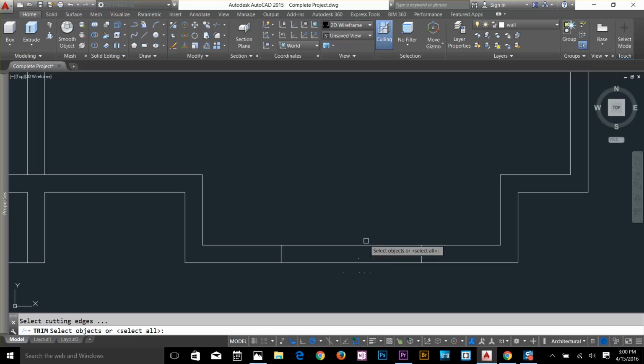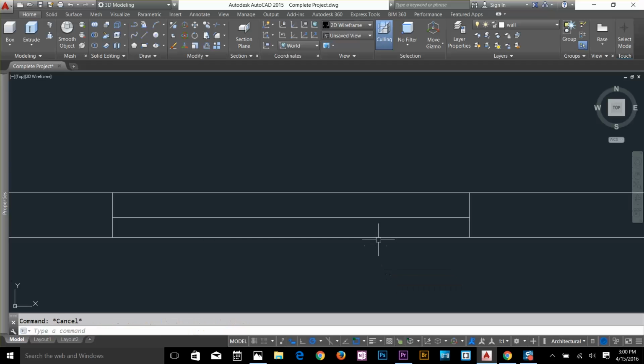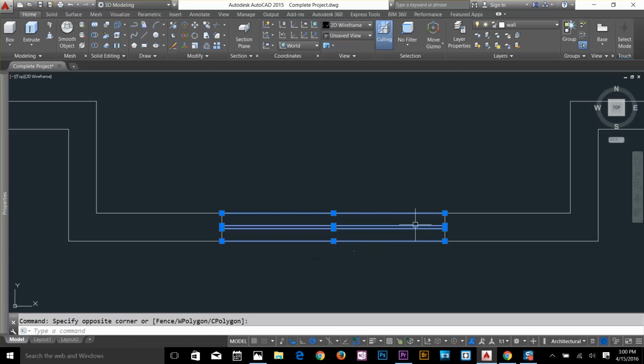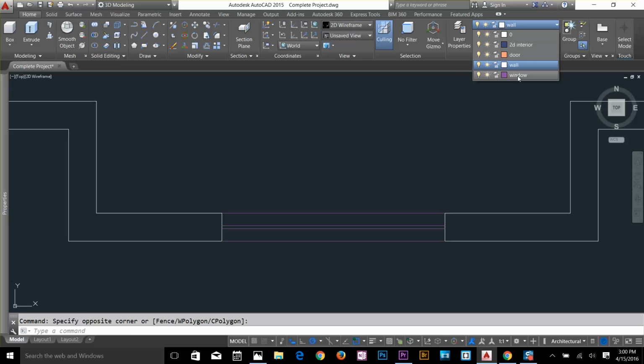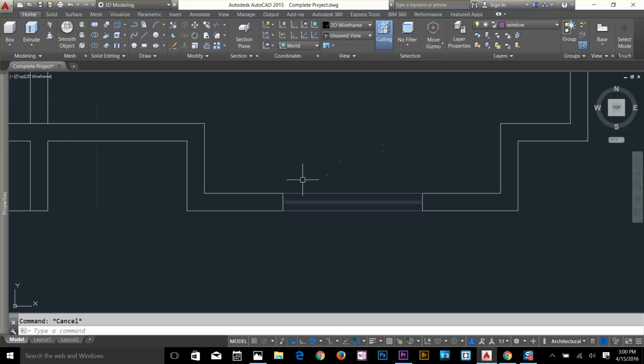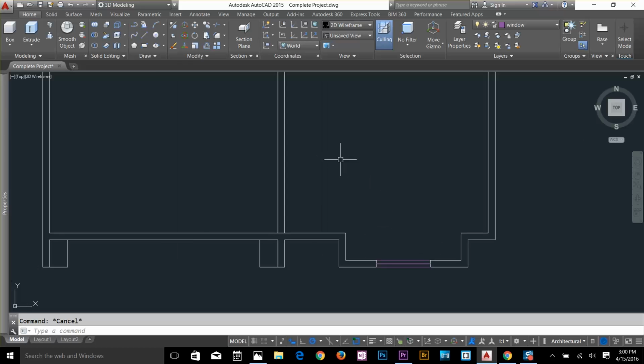So just trim off these 2 lines and then make another line, and give an offset of about 2.5 inches. Alright, so that's how I show the window. So I'll select this and then I'll change that to the Windows layer. Okay, so now I'm going to keep my window layer as the current layer so I can start cutting edges. Once I'm done, then I will explain the next step.